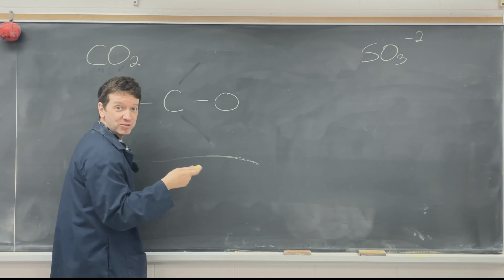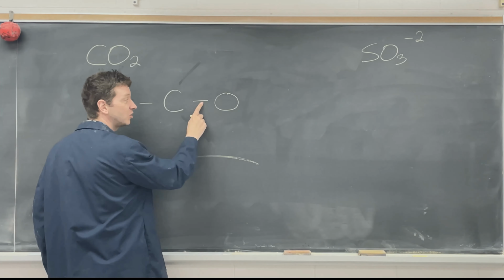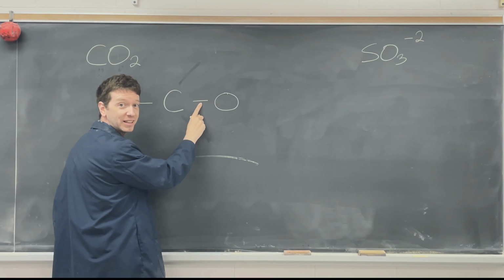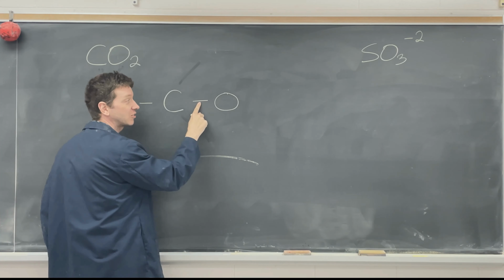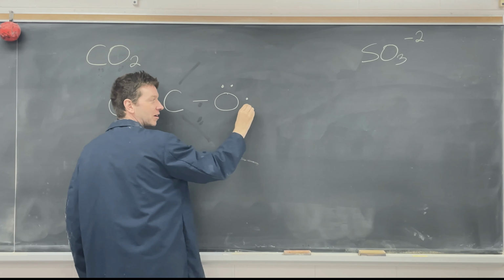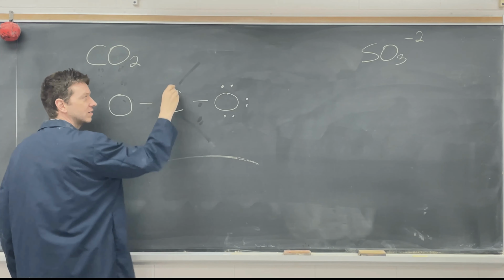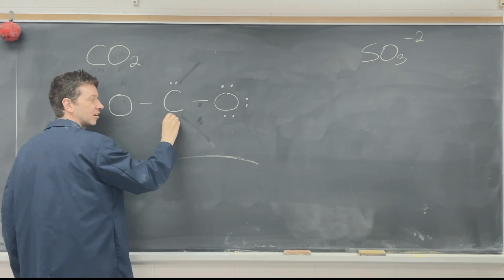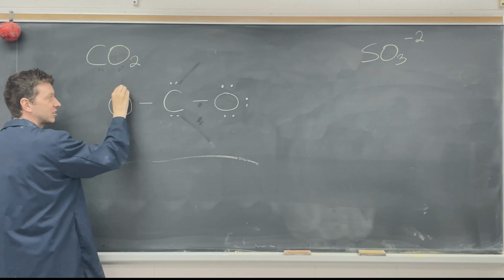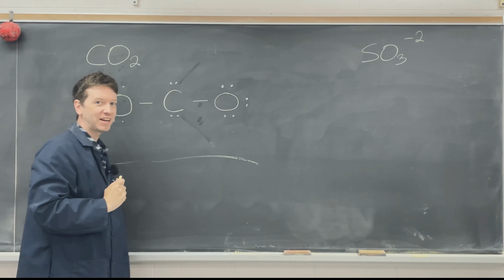Now, to make sure everyone's happy, we need what we call a stable octet. So this is 2 electrons. Every covalent bond represents the sharing of 2 electrons. That's 2. So since we need 8 to be stable, we're going to add 6 here. Carbon has 2, 4, so we're going to add another 4, and this oxygen needs 6. So this is our preliminary drawing.